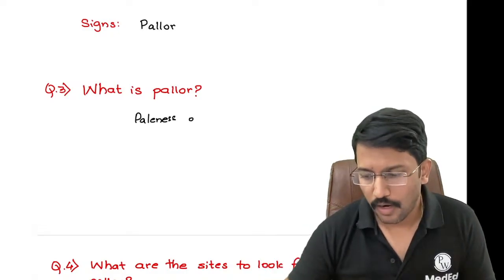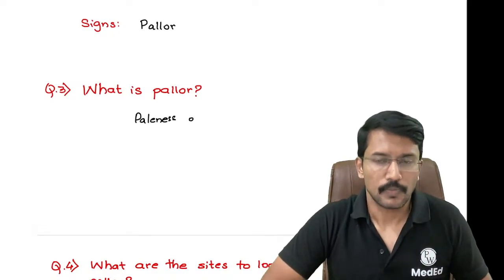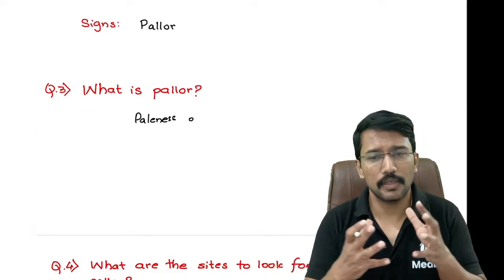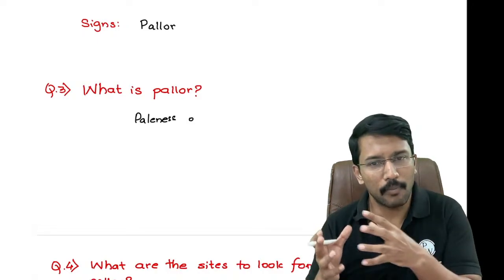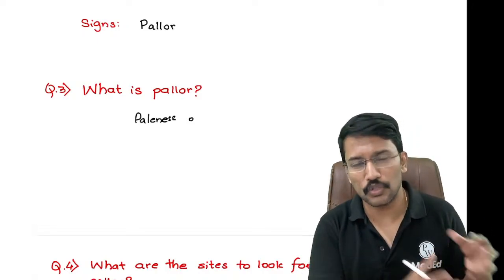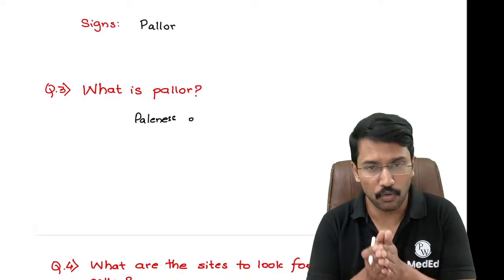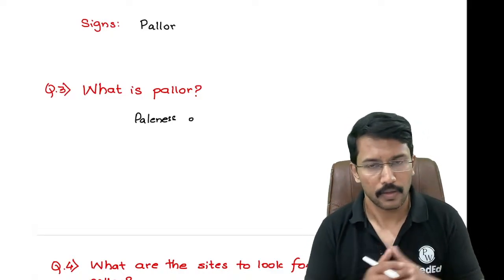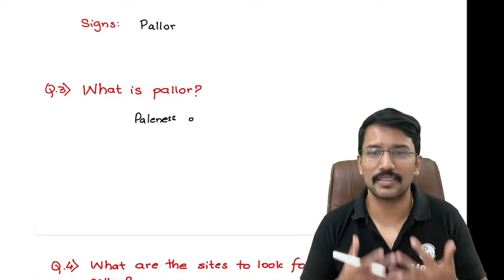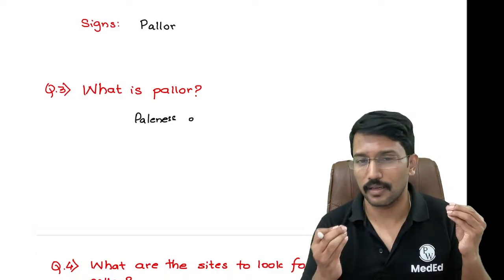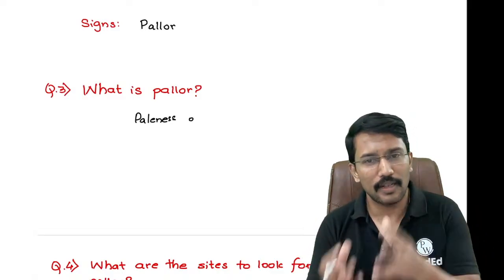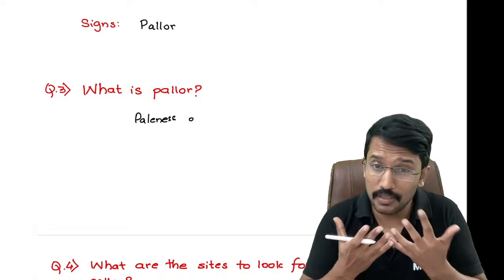MBBS. I'll tell you how heart failure develops because of anemia. There are two reasons. One, if the hemoglobin level in the blood is less, obviously that means the amount of oxygen given to the tissues by the blood will come down, because hemoglobin is the oxygen transporter. So if tissues are not getting sufficient blood supply, they will send various neurohormonal mediators to tell the heart that okay, we are not getting sufficient oxygen.